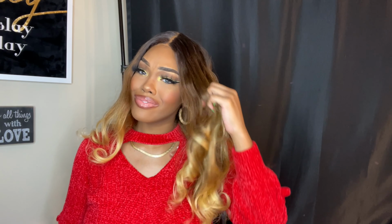Yo, I'm in love with this hair, okay? Okay, let me just be real. Because you know, when it comes to hair, I'm real. All right, when it comes to everything, I'm real. And this hair is super soft. I love it, okay? It doesn't have a smell. One thing I could say, let's get into this color job, okay?